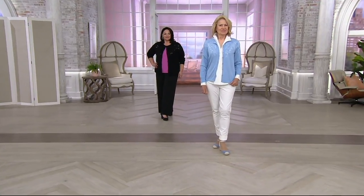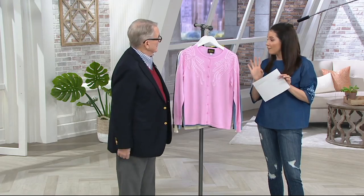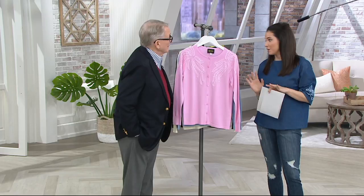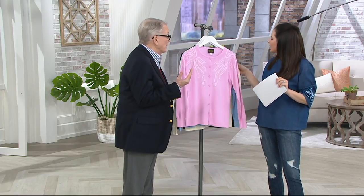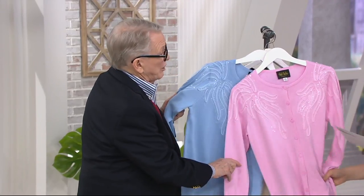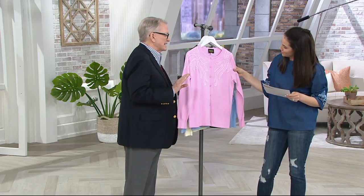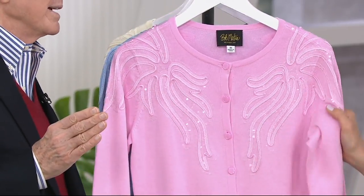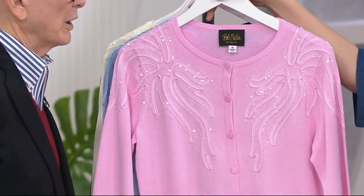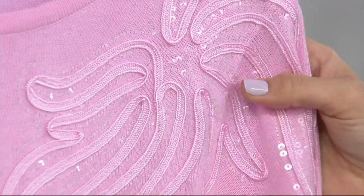It's the first time we're even getting a chance to present this to you because we just brought this into the Bob Mackie line. I love that we have the perfect spring colors for you as well as your classic black. We have black and white, which you'll wear all year round. We have the soft pink and the soft blue, and everybody needs a few cardigans in the summer because that's when you walk into these air-conditioned refrigerators.